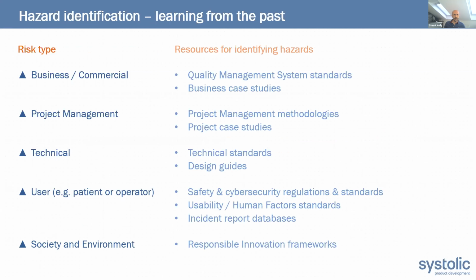For each of these types of risks, there's obviously a lot of experience that's going to help you to identify hazards. I definitely encourage making use of all the experience that you've got in your team. That'll get you maybe 80% of the way there, and beyond that, it's important to learn from people who've done other similar things. If you think about it, all regulations and standards are essentially based on problems that people have experienced in the past. So whatever your particular product is, there will certainly be standards, regulations and guidelines that are applicable, even if it's a similar product in a different industry. There are lots of resources out there to help you think about what hazards you might have to deal with.